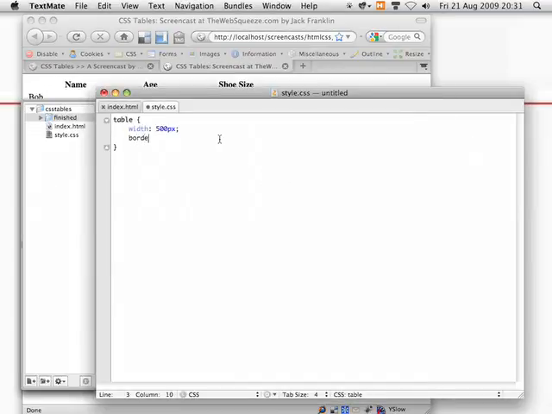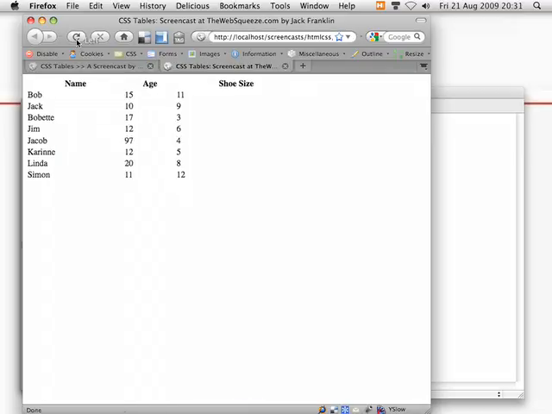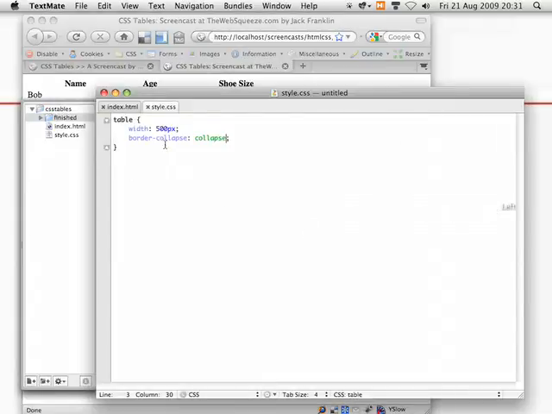And I'm going to do another property called border collapse, and it's going to be set to collapse. And what this is going to do, if you just watch, you'll see when I refresh, everything's just going to squish up slightly. You see it all kind of moved up a bit up to the left. And what border collapse does is gets rid of any default cell padding or cell spacing that is within the table. So it's a good idea always to set that to collapse, to get rid of kind of all the defaults that might exist.